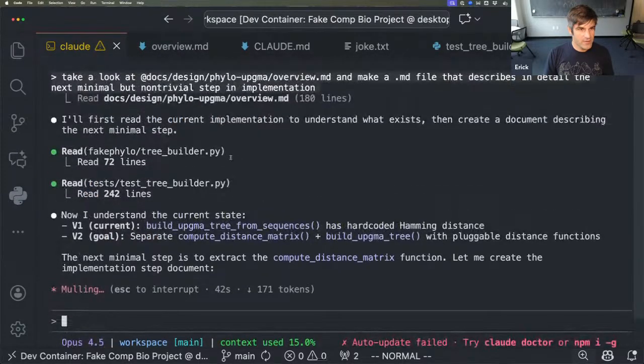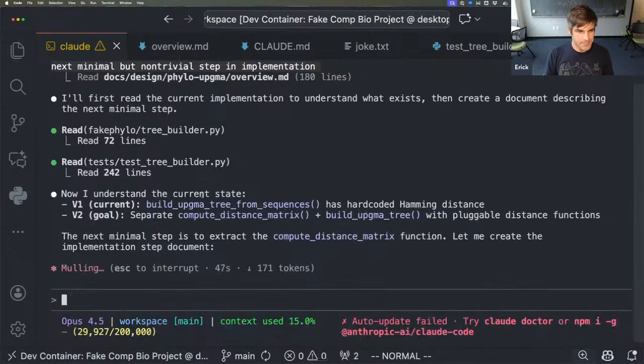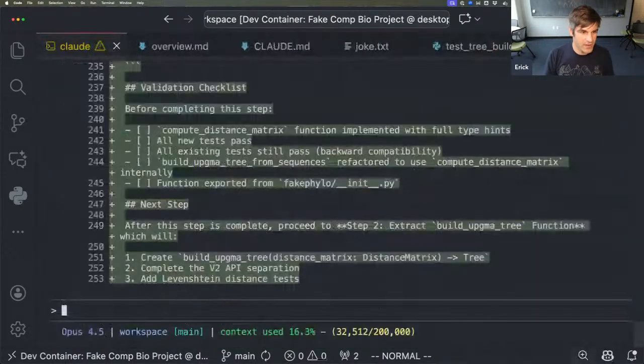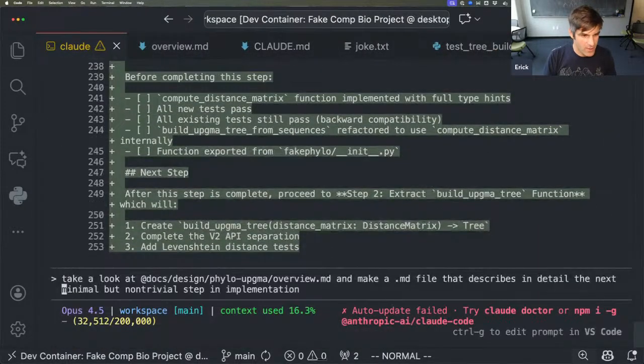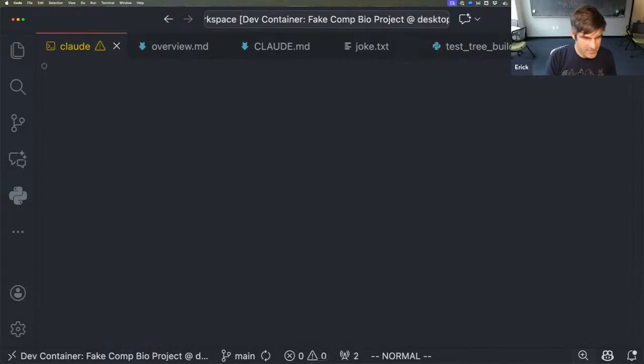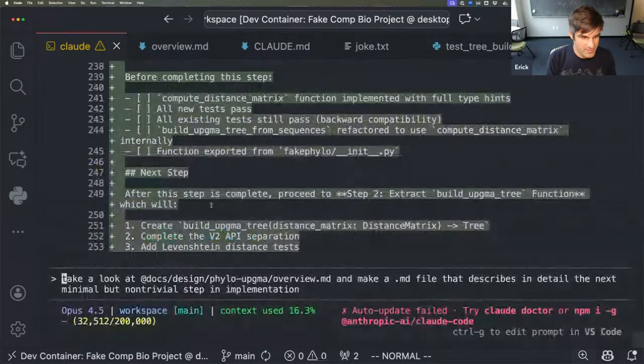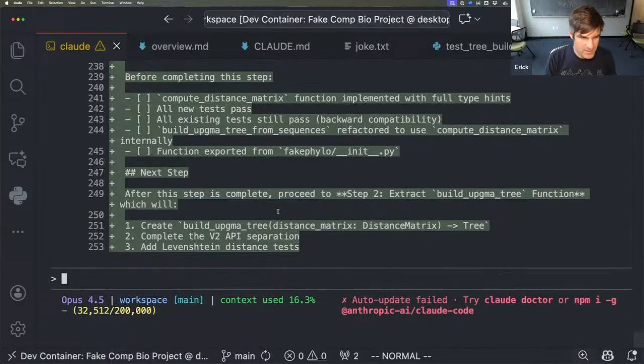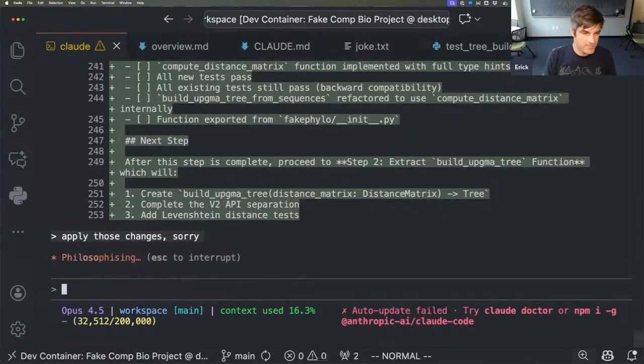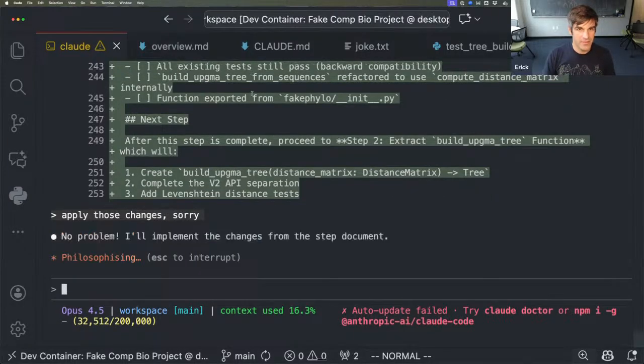So it has read our overview document and it's planning things. Oops, shoot. I pressed escape just out of habit because I'm a Vim person, and it interpreted that as me saying I don't like those changes.